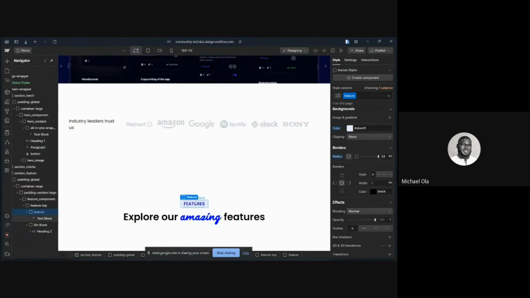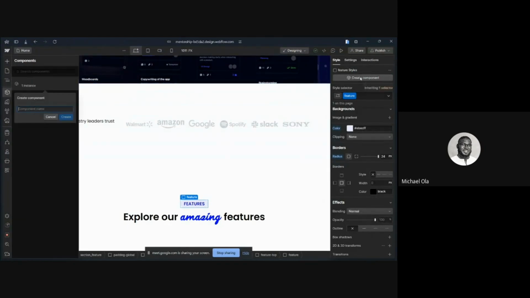Now, in the case where, let's say, this word is feature, and I need to repeat this feature everywhere on the website, I don't want to copy and paste. The reason is that if I copy and paste multiple times and I am changing the text, it is going to affect it. So in this case, I will need to turn it into a component, if feature is what we are having repetitively on the website. So here, if you click on create component, it's going to turn this feature into a component.